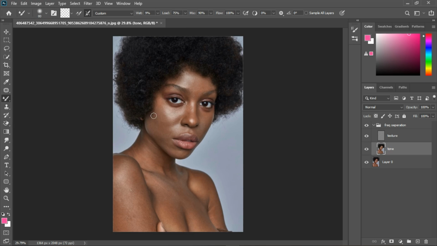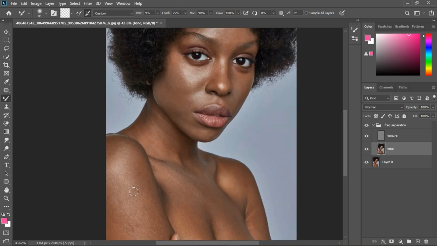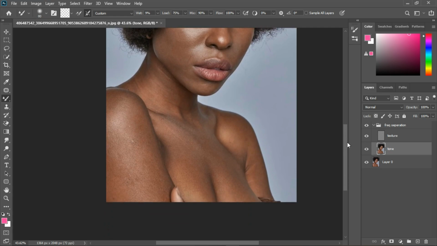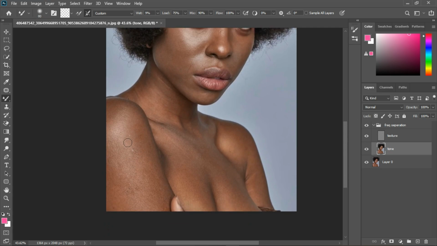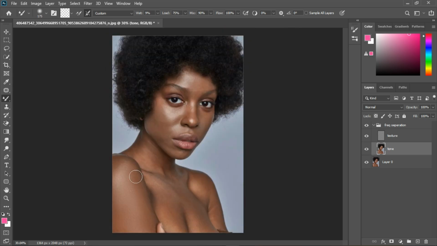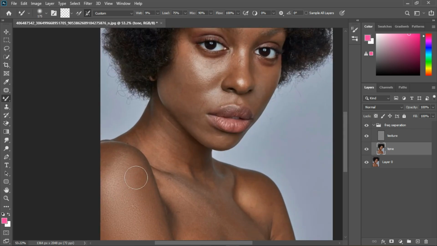Now you can go ahead and start blending. The advantage of giving less blur is that once you start mixing the skin tones together, it blends easily. Something like this, you can see how easily it's blending the skin as I just hold down the mouse and start blending. The advantage of this is it blends on time, and sometimes it flattens the image.